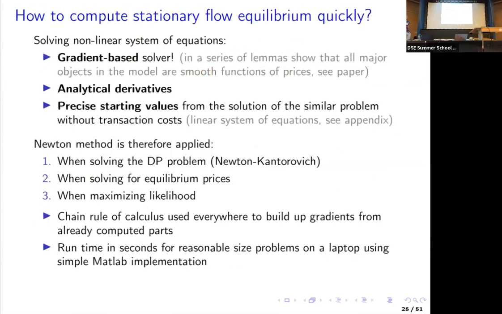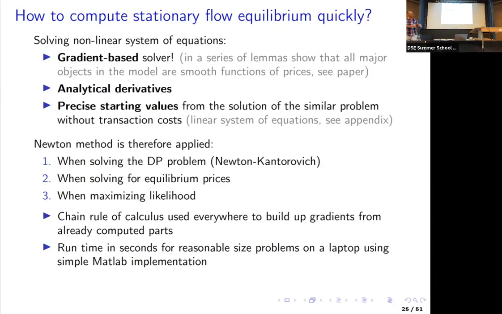So now, how do you compute this? And here, the question is, how do you compute it quickly? The answer is very simple: a standard gradient-based method and derivatives. In our case, these are analytical derivatives. And moreover, with this triple structure reflecting the nested fixed point structure, and Bertel had talked last hour about how you can reuse derivatives on the inner loop to construct derivatives on the outer loop.